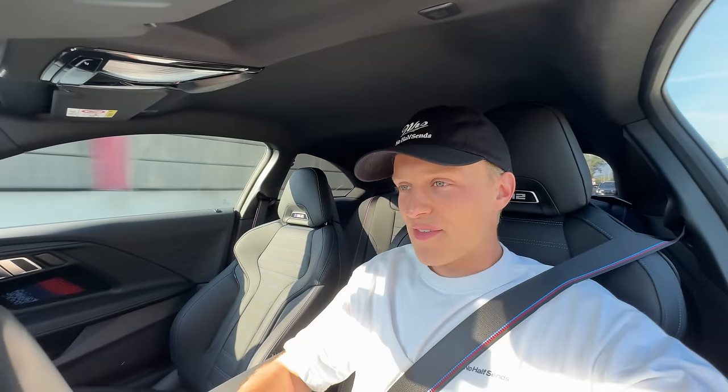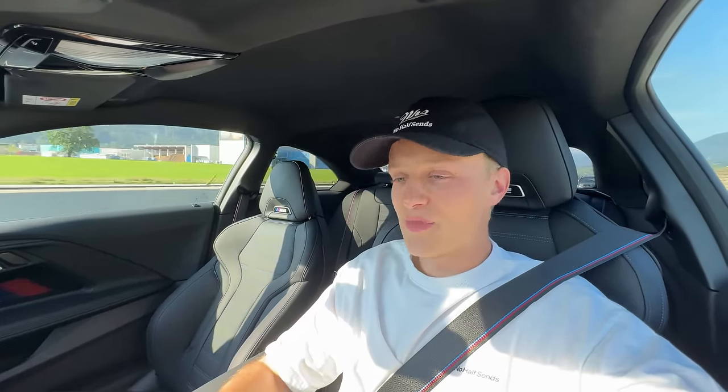Driving this car now, I really have to say that you really don't feel the car has an inline six with 450 horsepower. Inside, obviously, through the speakers, you have sound boost and everything, but on the outside, the car really sounds like a vacuum cleaner. And the exhaust is going to be pretty much the first thing we're going to change today, because I think this is one of the most important.